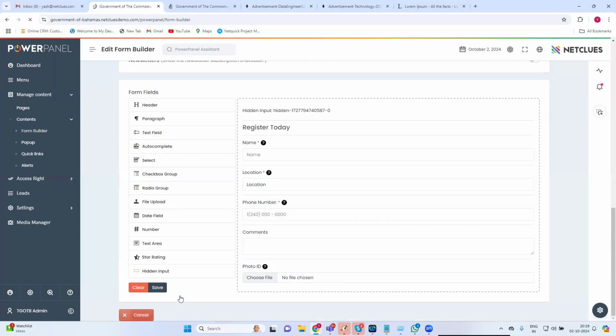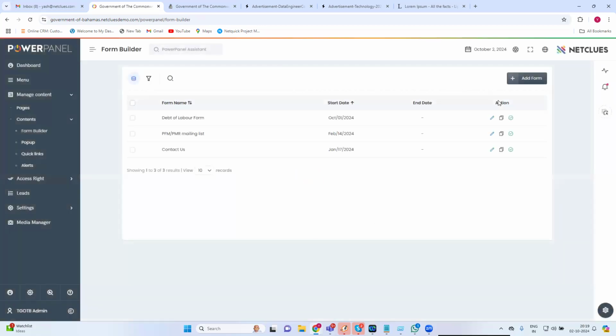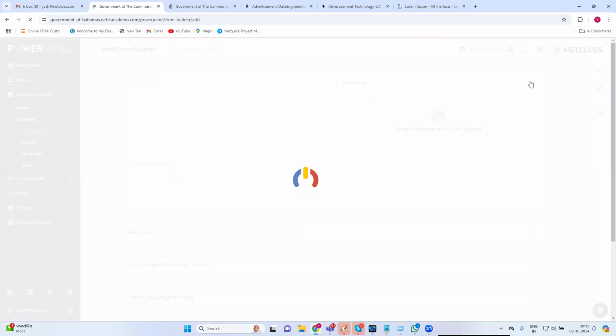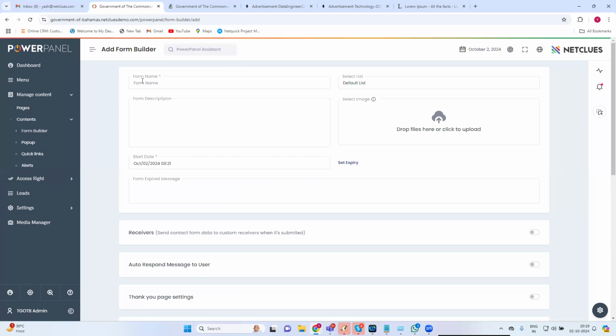Now let's quickly go ahead and see how you can create a new form. So over here, there is a button which says add form. When you click on add form, the fields still remain the same.